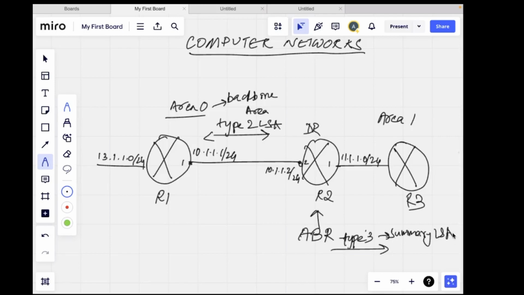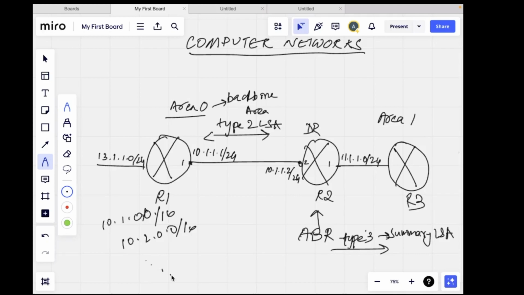Now generally, as a network engineer, let's say area 0 has networks 10.1.0.0/16, 10.20.0.0/16, and many contiguous networks like that.